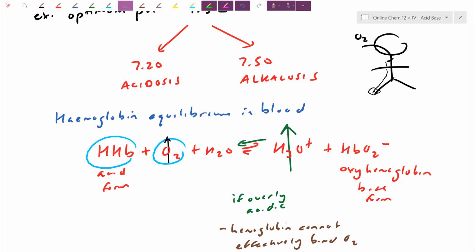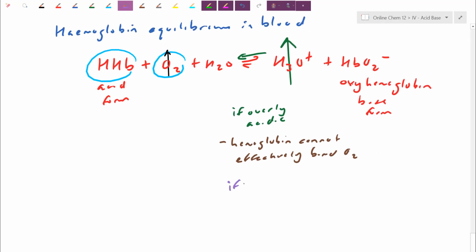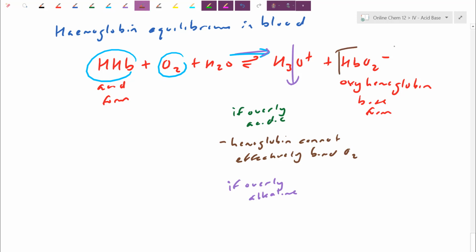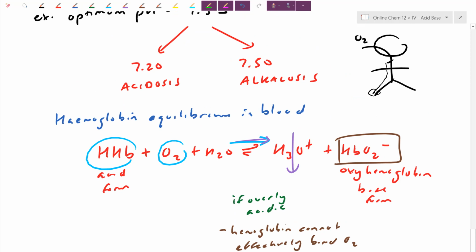What about alkalosis? Well, hemoglobin would have no problem binding then, right? Well, let's try it. If we are overly alkaline, if we're overly basic, we have a situation where the H plus concentration is really low, right? Basic would neutralize the H plus. That actually is going to shift the equilibrium to the right. Lo and behold, yes, hemoglobin will have no trouble binding oxygen, but because the equilibrium is shifting to the right, the hemoglobin has bound so tightly to the oxygen, by the time you actually get to your foot where it's supposed to release the oxygen, nope, the bond is being held so tightly, it doesn't want to actually release the oxygen.